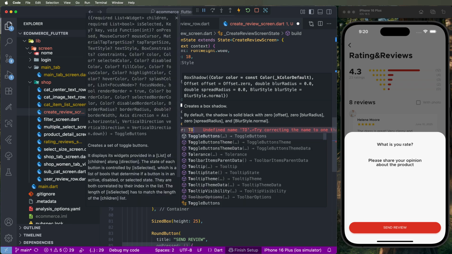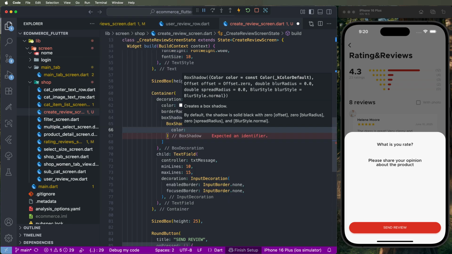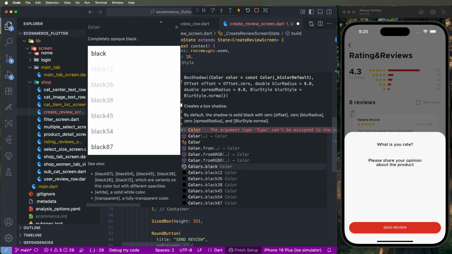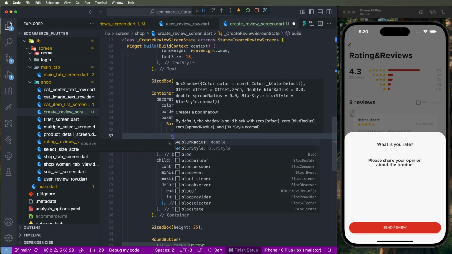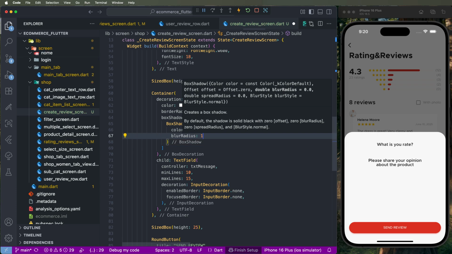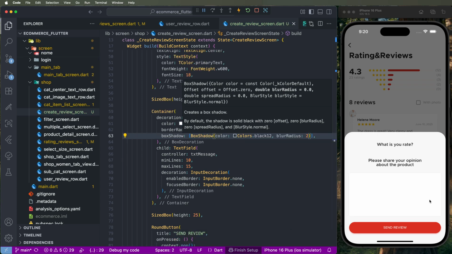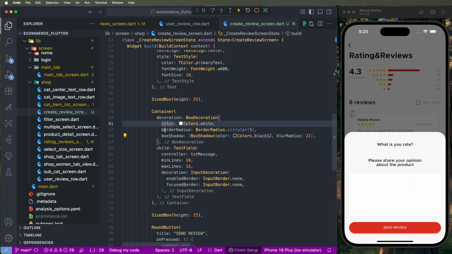Set here color, color black 12, and set here the color radius 2, and show like this here the message.